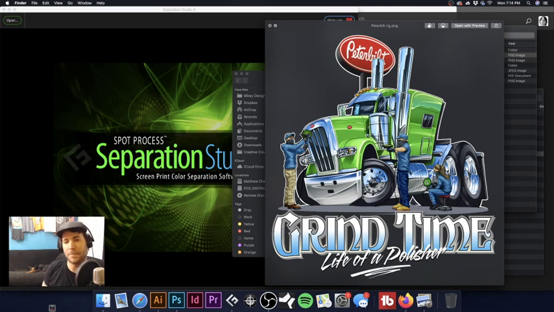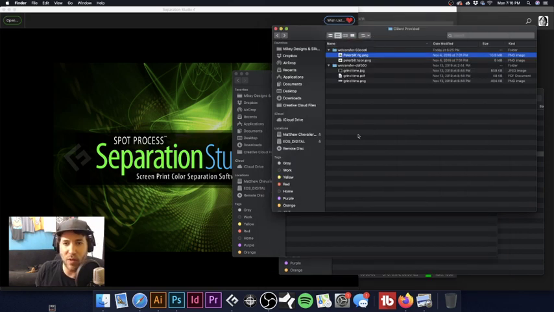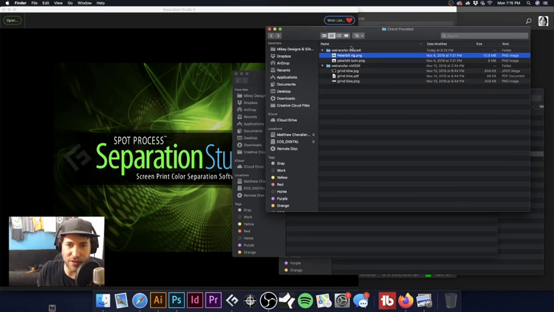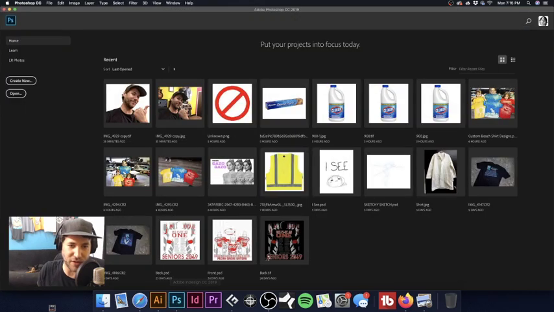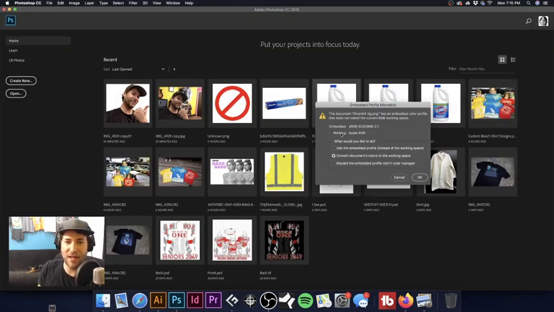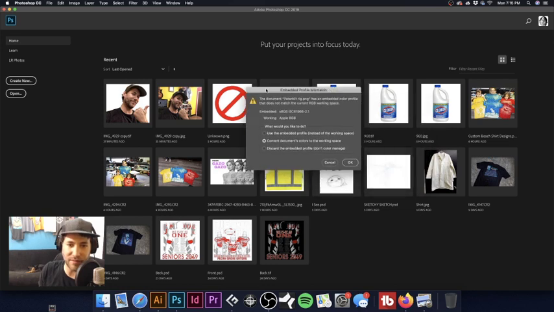However, here's the graphic we're going to work with. The first thing I want to do, so this is what our client provided us with. I'm going to drag this over to Photoshop real quick. Here you can see some of the awesome back end editing stuff that I did a little earlier. Some other projects we have coming up.